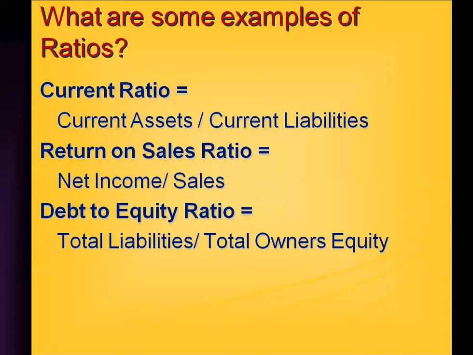The formulas are reasonably straightforward. The current ratio is current assets divided by current liabilities. Current assets are any assets on the balance sheet that can be turned into cash within less than 12 months; current liabilities are obligations that need to be paid within less than 12 months. The return on sales ratio is net income divided by sales. The debt to equity ratio — where equity represents ownership — is total liabilities divided by owner's equity, both from the balance sheet.